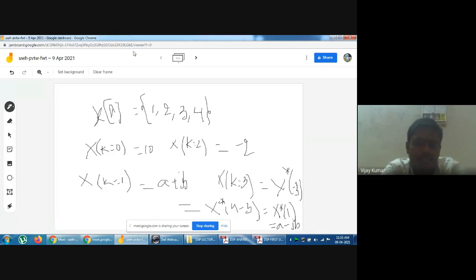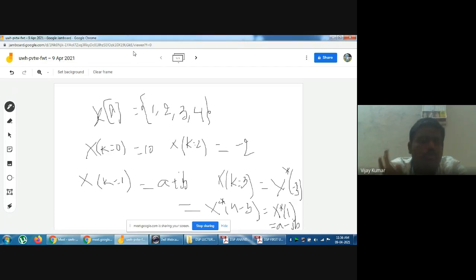Similarly, they may ask for an 8-point DFT in the exam. In the 8-point DFT also it is the same. For x of k equal to 0 you can apply this rule, x of k equal to n by 2 you can calculate, and x of k equal to 1, 2, 3. If you compute these, x of k equal to 3 is also equal to x star of minus 3, that is x star of 8 minus 3, that is x star of 5, sorry, x star of 3. So x of 5 is x star of 3, x of 6 is x star of 2, x of 7 is x star of 1.